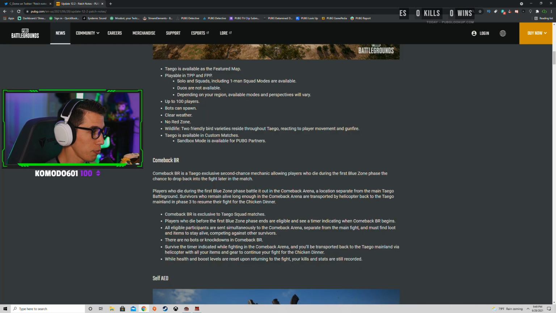Now it'll be up to 100 players. Bots will be able to spawn in this map. There'll be clear weather, no red zones, hallelujah, and for the first time ever there'll be wildlife, two different types of bird varieties residing throughout Taego, reacting to player movement and gunfire. So if you shoot near these birds, or if you are running through the trees or bushes near these birds, they could disperse, giving your position away. Pretty cool. Taego is going to be available in custom matches as well, so I can do some fun testing in the sandbox mode since I am now a PUBG partner.